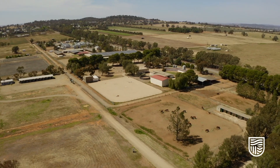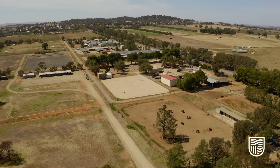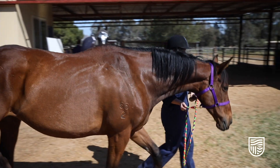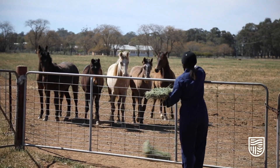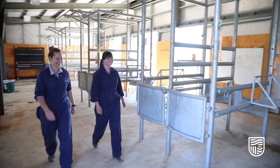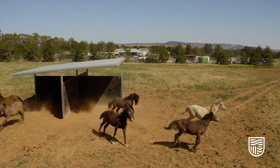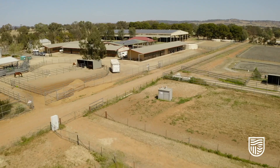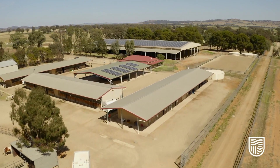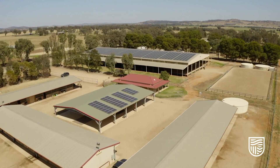One of the best parts about being at Charles Sturt was its amazing equine centre — you can bring your horse to the university as a student, which is great. I brought my horse for a couple of years; it gave me an outlet for some study downtime. I could come down, talk to my friends, ride my horse on beautiful quiet trails, or enjoy the fantastic facilities such as multiple arenas, an undercover arena, and a local cross-country course just down the road.